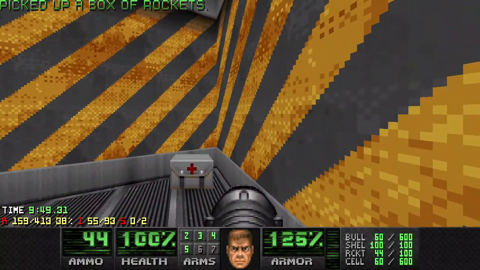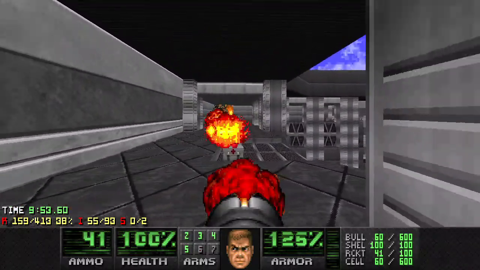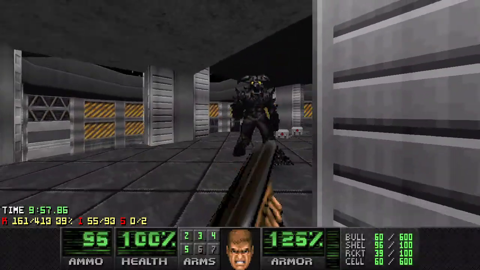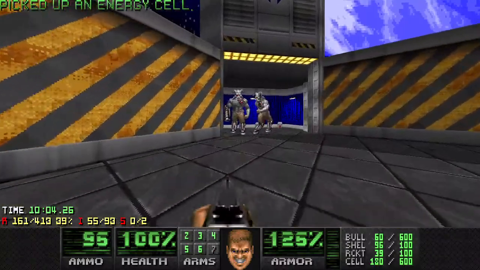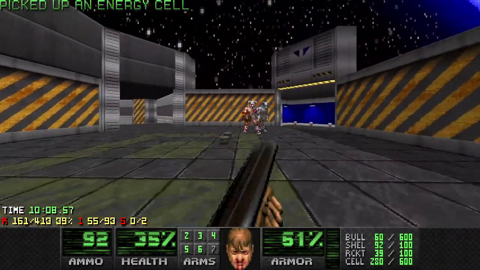Okay, now we need to. Oh, power knights. Yeah. No thanks. We need to find a way to get over there. So, we're just gonna do a bit of exploring. We finally get the plasma rifle, but we're going— oh, no! Okay, that was not good.